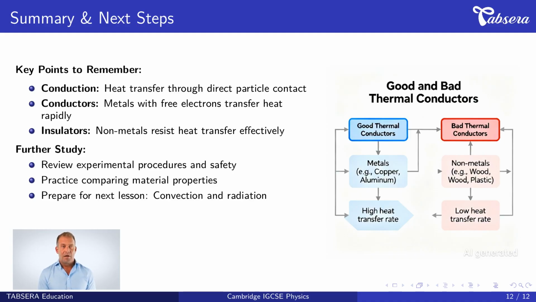For further study, review experimental procedures and safety requirements for thermal conductivity tests. Practice comparing material properties using quantitative data and graphs. Prepare for the next lesson on convection and radiation, which covers the other two methods of heat transfer. These three mechanisms, conduction, convection, and radiation, complete the thermal physics foundation essential for Cambridge IGCSE physics success.